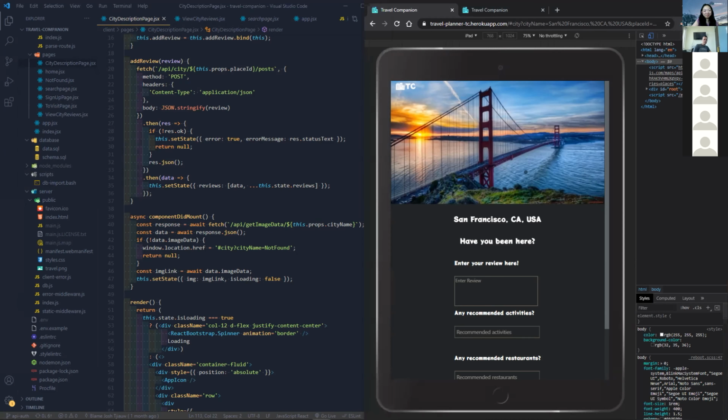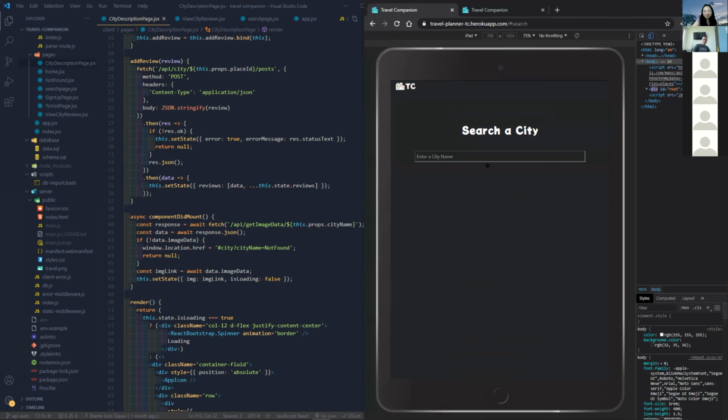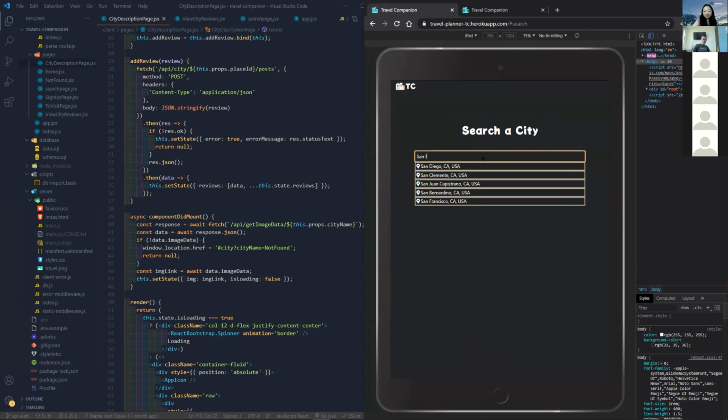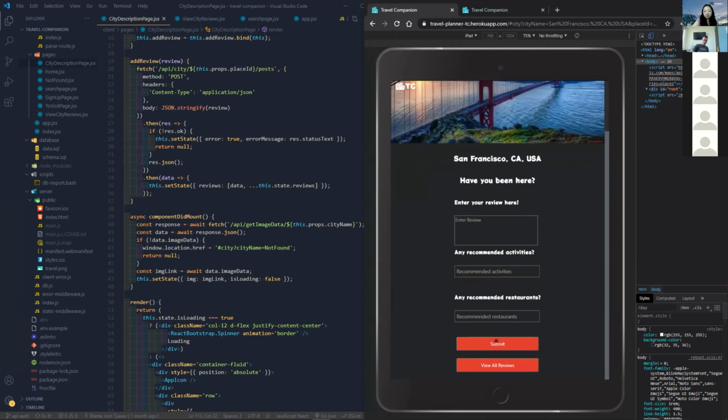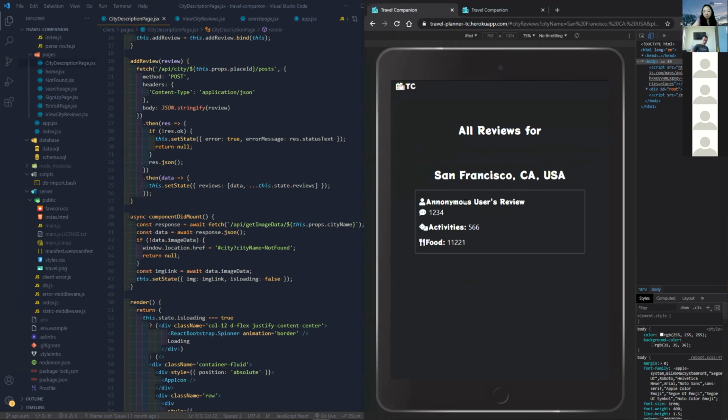For future implementations, as you can see here, from the earlier review that I did, the username is anonymous user. I've been working on creating user lists and login pages.